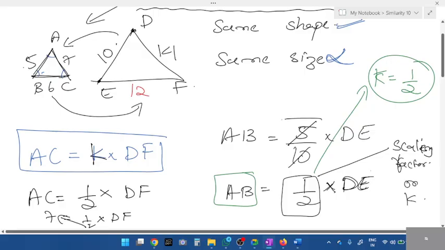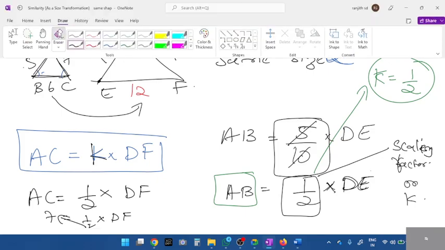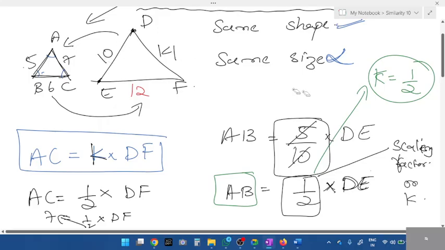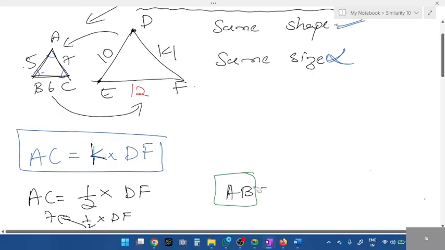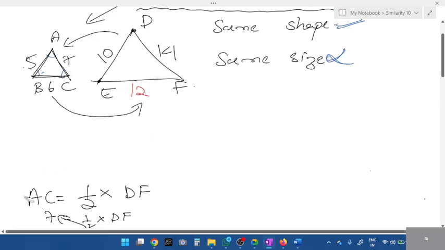So scaling factor we got through this. Any one value will be given. Remember, any one value will be given. AB and DE is what we took. AB and DE. According to the value it will change. So you find the scaling factor and you get the answer. You basically check how many times the value is increased, students. How many times the value is increased. And this is the practical application.